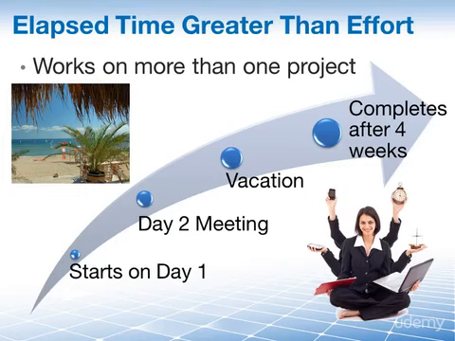This is another way of looking at the difference between effort, duration, and elapsed time. In both cases, the effort was 80 hours or 10 resource days of actual work. In the first example, the designer was able to work continuously, and so the effort of 10 days also had a duration and elapsed time of 10 days. In our second example, the effort of 10 days was interrupted by various waiting periods, other projects, and availability of the resource, which is why we ended up with an elapsed time of 20 days.